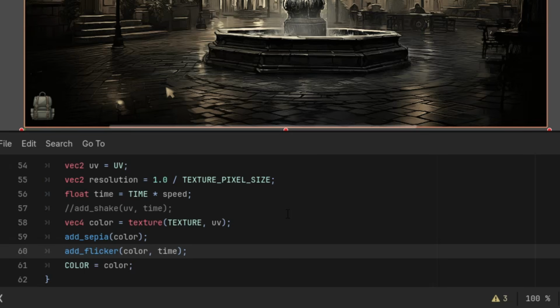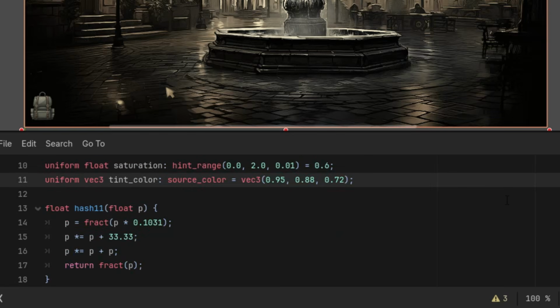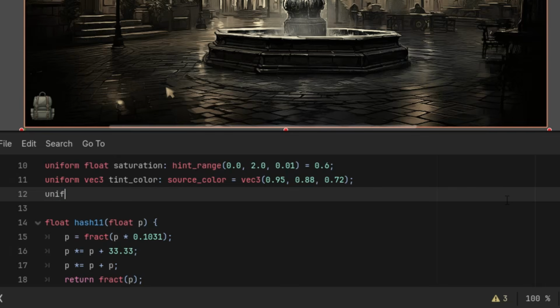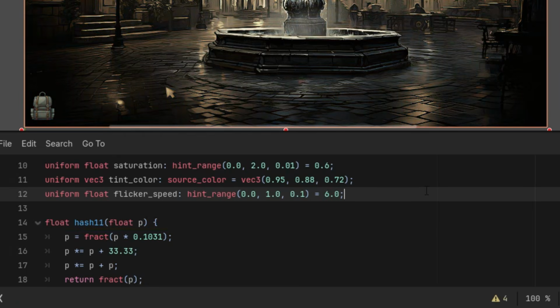All right, so how do we achieve irregular flickering? New uniform parameters will help us, again allowing us to control the speed, amount, and contrast of this effect. So let's add them. Scrolling up and adding the parameters. Uniform float flicker_speed with a hint range and the initial value 6, I think. Okay, and the speed goes from 0 to, let's say, 10 with a step 0.1.